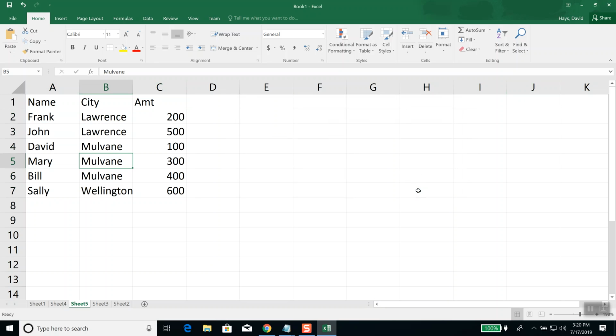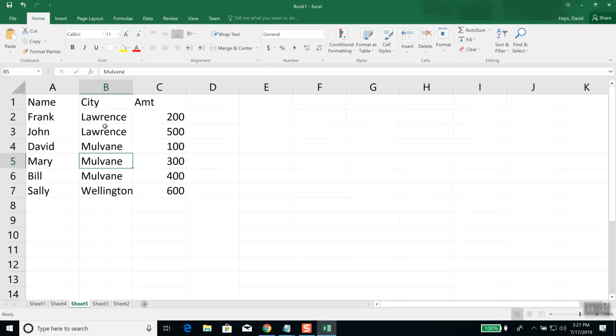Now this will actually move your data in your spreadsheet. This isn't like a viewing option. So it's actually shifted it around, which is usually not a problem. But if your spreadsheet is designed so that you don't want it to move around, you probably don't want to do that. Using your filter is a better option for that.